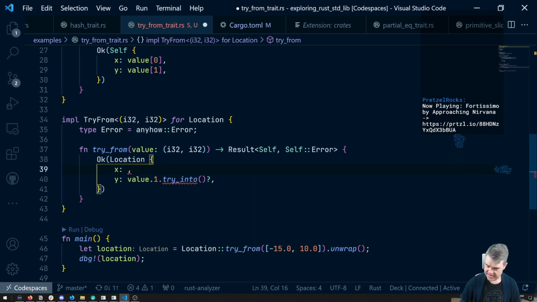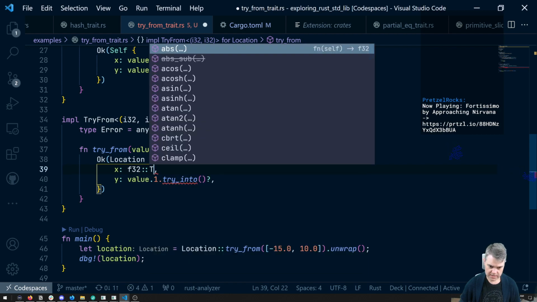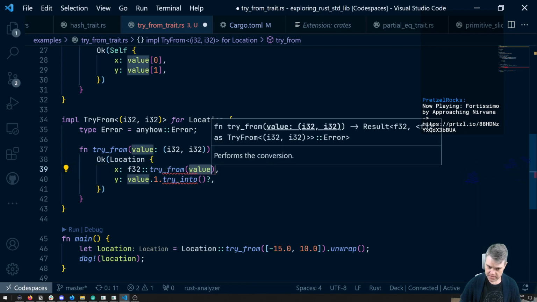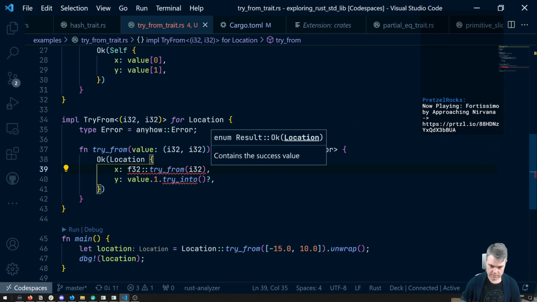Let's try an F32, try_from an I32. Oh, and you wouldn't be that.